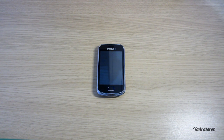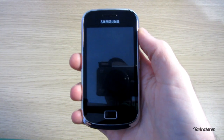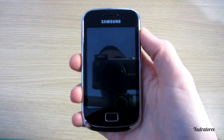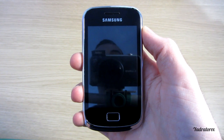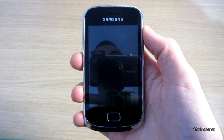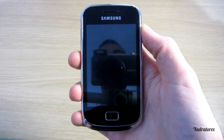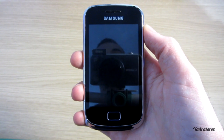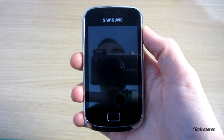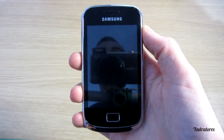Today I'm gonna show you the Galaxy Mini 2. Let's take a look. It was released in 2012. It works on GSM 2G quad band and 3G dual band. It has a 3.27 inch display, works on Android 2.3 Gingerbread and has 500 megabytes of RAM and 4 gigabytes of ROM.